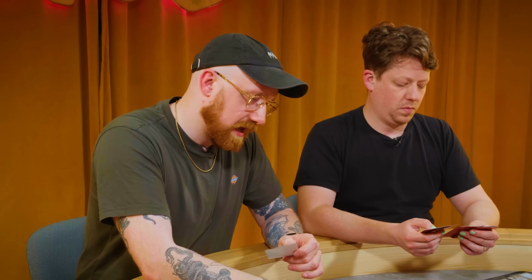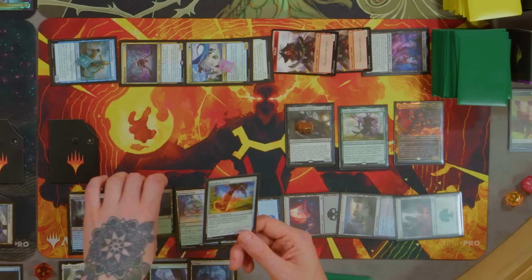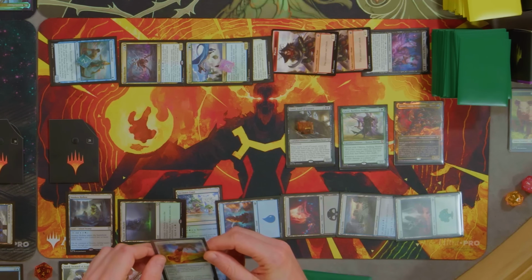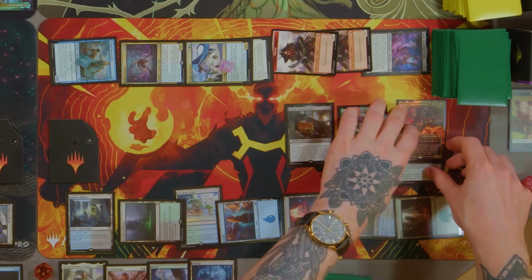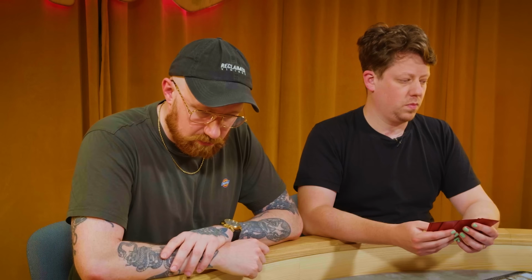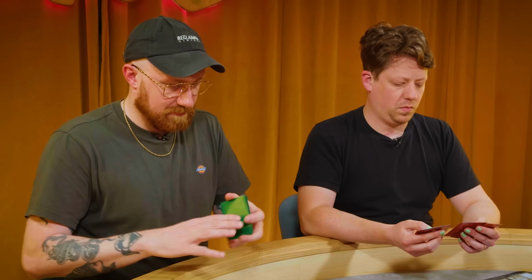I can cast for free because of my ability on my Fallen Shinobi. But I have to pay one to equip it, so I'm going to do that. And I'm going to put my hexproofing on Gonti to make sure that you can't cast spells to get rid of him. Can't be the target of spells or abilities your opponent controls. I have two mana remaining. What am I going to do now?